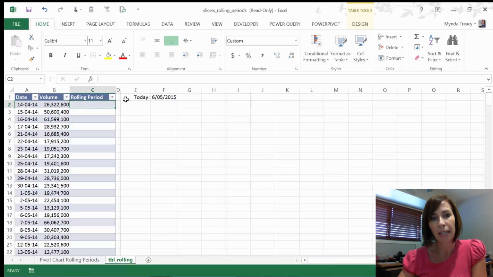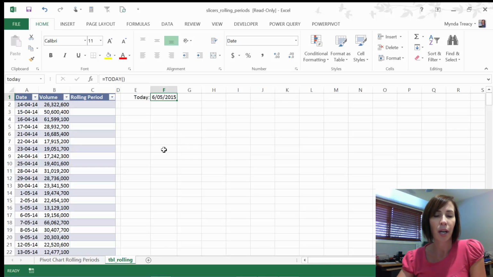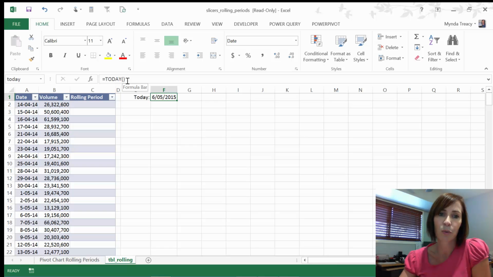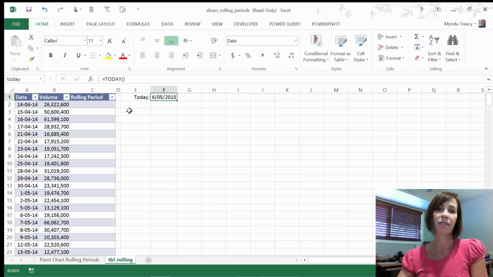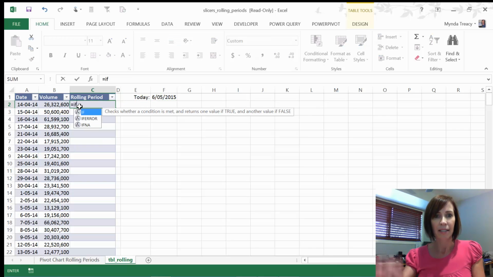So what we'll do is in column C, we'll put an if formula in that compares this date in column A to this date in cell F1, which I've created using the today function. And all that does is return the date from your computer's clock. So if that's wrong, then this won't work. So best check that the today function returns the correct date. The other thing you'll notice is I've given the cell a name, today, and we'll be using that in our formula. So let's go ahead and build it.